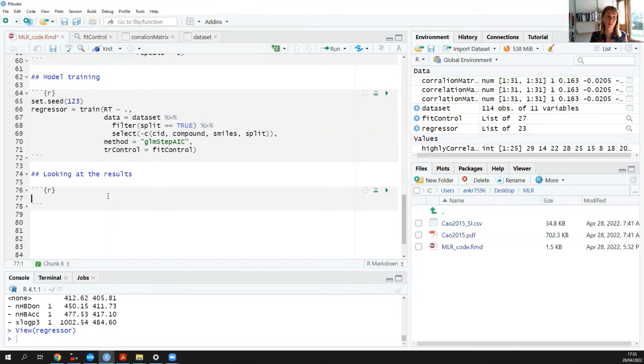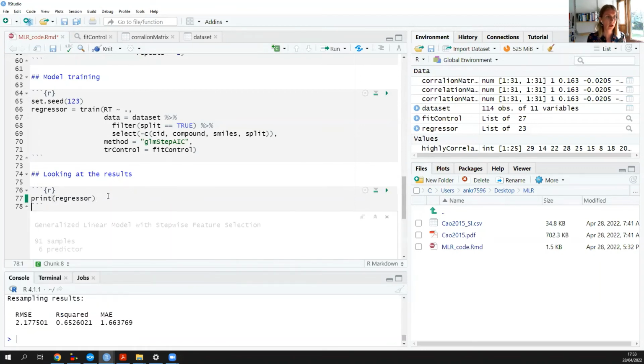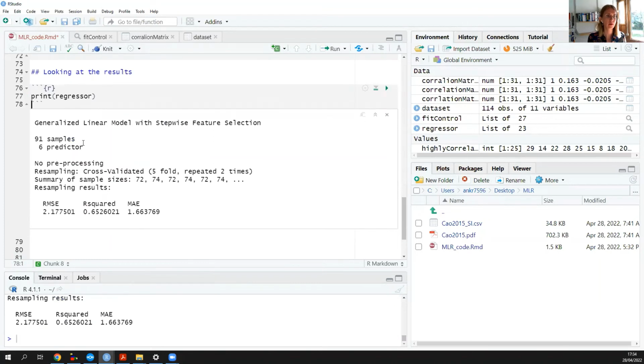So one of them is to ask to print the regressor. When we print the regressor, we see a very small overview of what happened during the training.